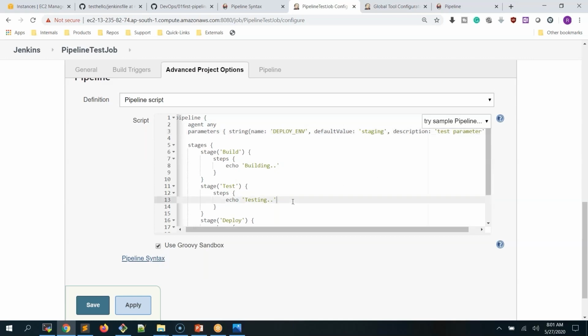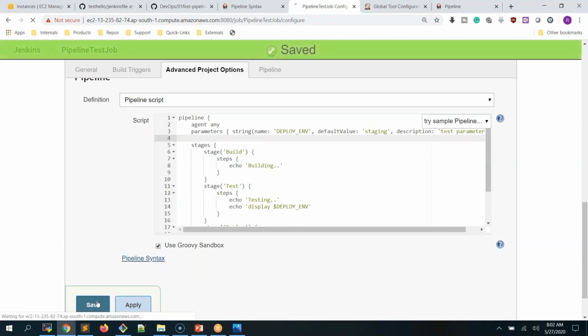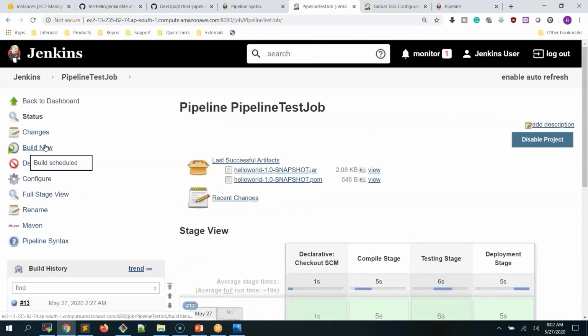What I can do is give, in the test step, echo display deploy env. Something like this you can do. Similarly, you can add a few other things as well, like environment or credentials. Build now.